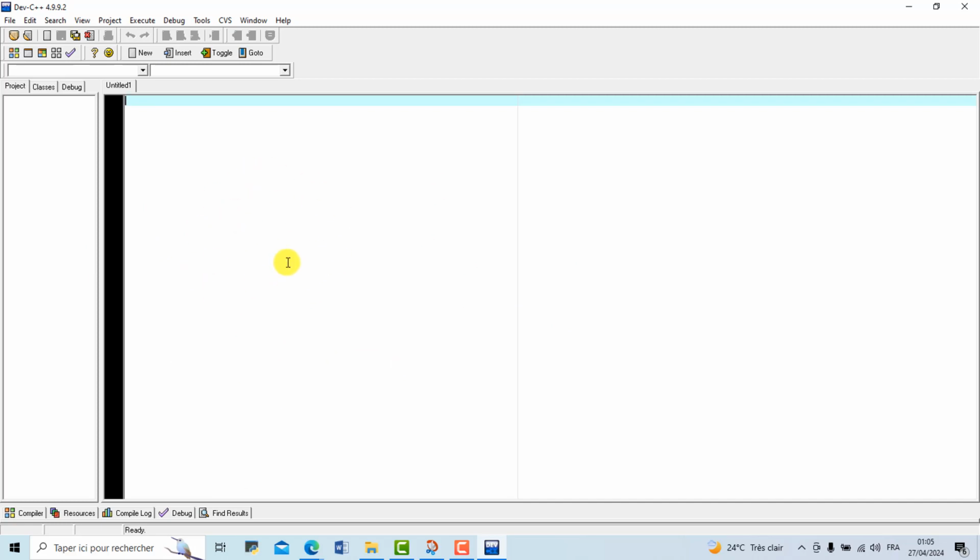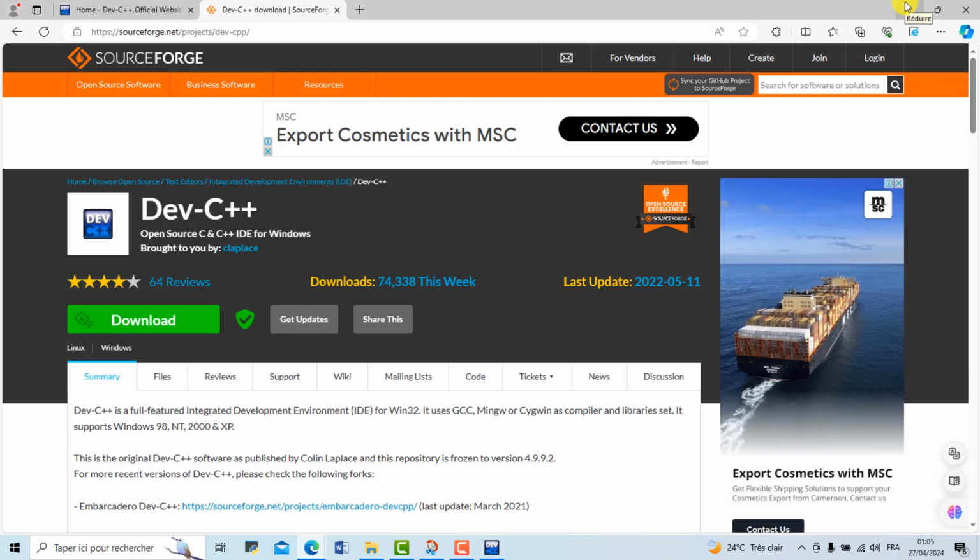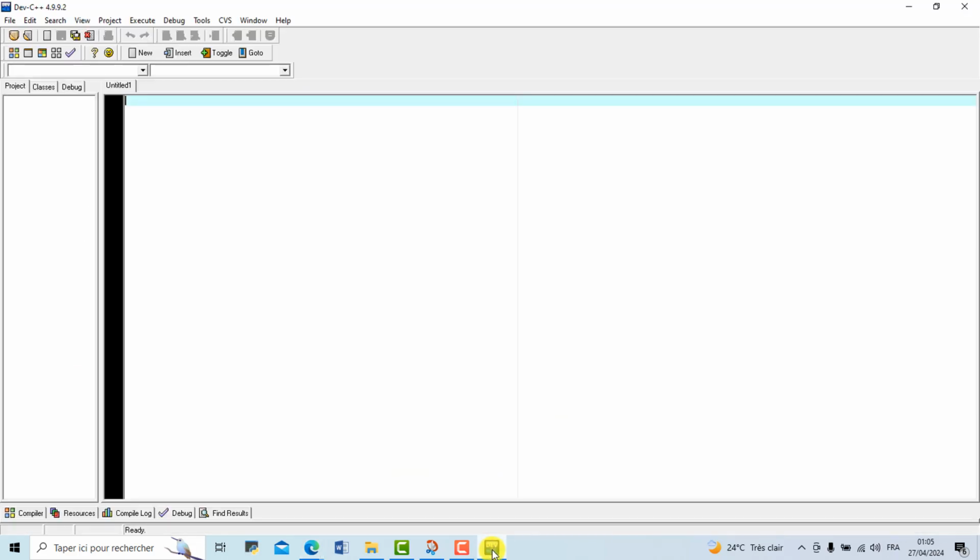We are going to use this software to write our C programming code so that we can see how it functions. In all our videos on C programming, I'm going to use Dev C++ and Code::Blocks so that you can see how they work, and by yourself you're going to make your choice. But the two software are the same. There is no difference, even at the level of the interface. When you install Code::Blocks, you will see that the interface is the same.